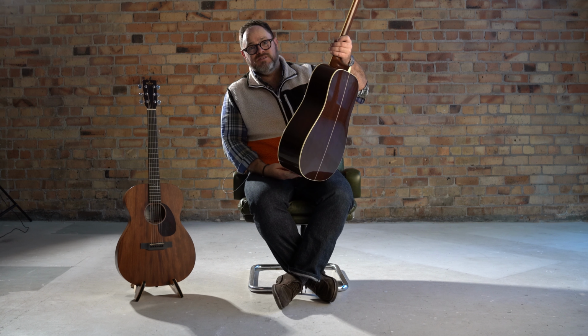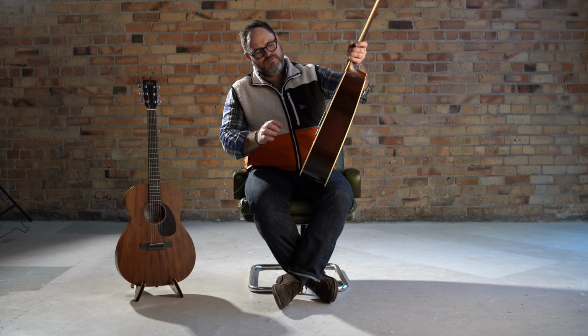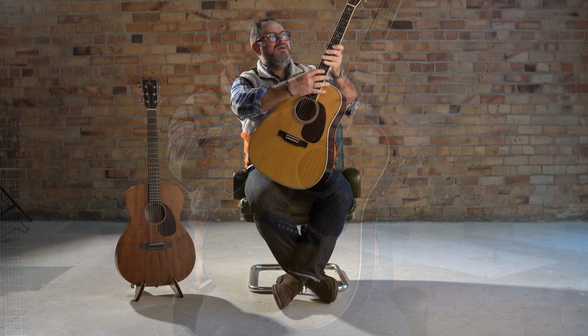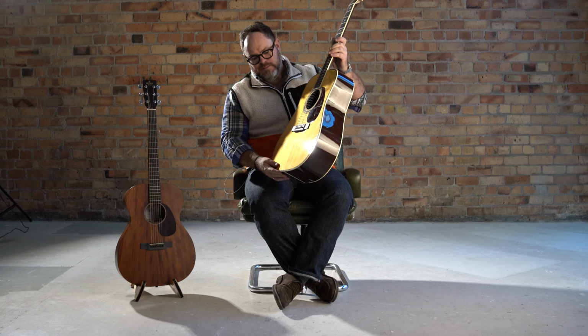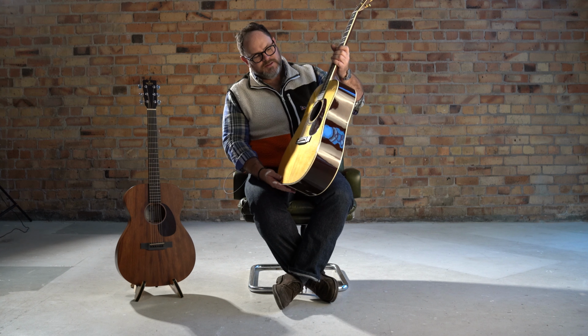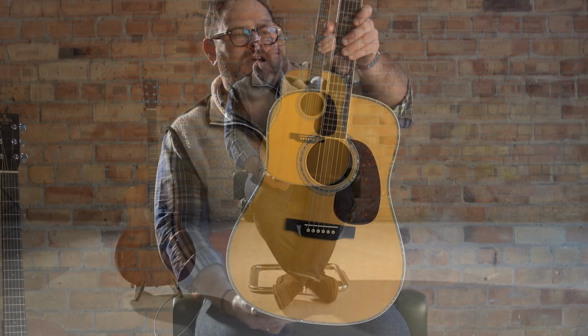It's actually $1,000 off at the moment if you go ahead and decide to buy it. You've got some great pearl inlay work right through the fretboard, obviously around the binding of the body, but overall just a classic, fantastic Martin Dreadnought sound.